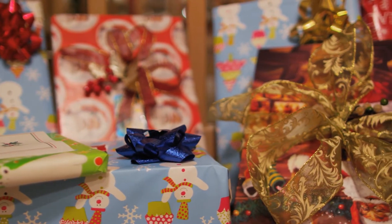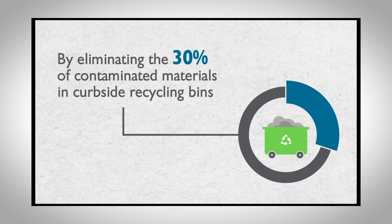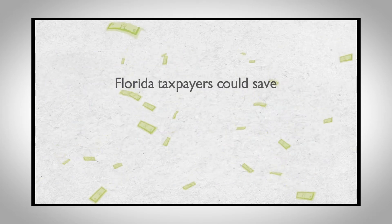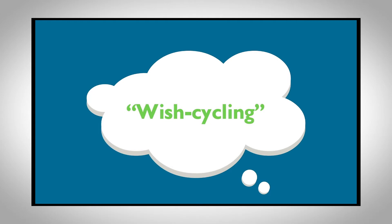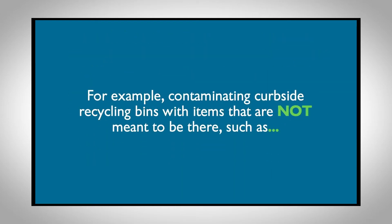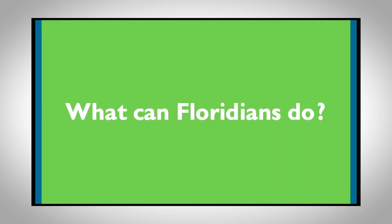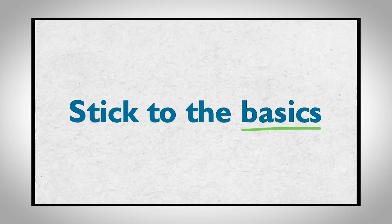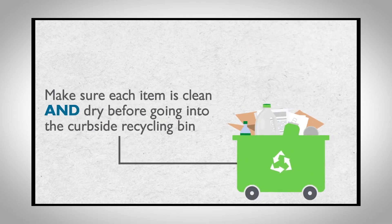Be creative with gift experiences like music lessons, a new hobby, a massage, or tickets to a sporting event or a play. Give a monetary donation to a local charity in someone else's name — many people feel very good about themselves if they're helping someone during the holidays. Now is the time for Floridians to rethink, reset, and recycle. By eliminating 30% of contaminated materials in curbside recycling bins, Florida taxpayers could save $100 million in recycling costs in just one year. The problem is wish cycling — well-intentioned recycling that causes more problems than solutions, like contaminated recycling bins with items not meant to be there. When in doubt, throw it out.